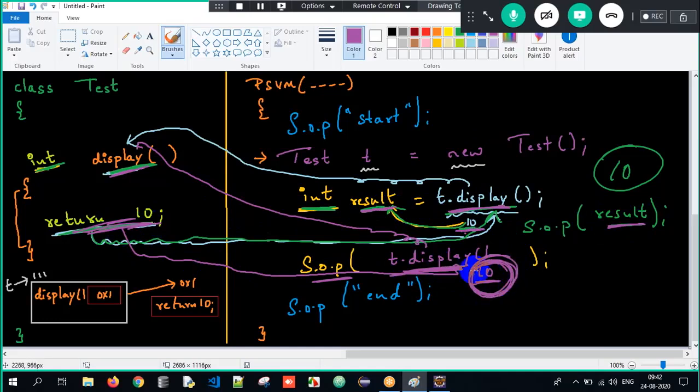So in simple terms, if a method is returning something, I have to store it and print it later, or directly print it. So this is all about the entire data. Clear? If I'm giving you something, you have to store it, no? If I'm training you Java here, you have to store it in your brains. Will you just ignore it? No, right? If I'm sharing the knowledge here, you have to store it or utilize it. If I'm explaining a Java concept and you're not able to concentrate, it's a waste, right? Similarly, if a method is returning something, we have to store it and utilize it later. So this is what we are supposed to understand here.